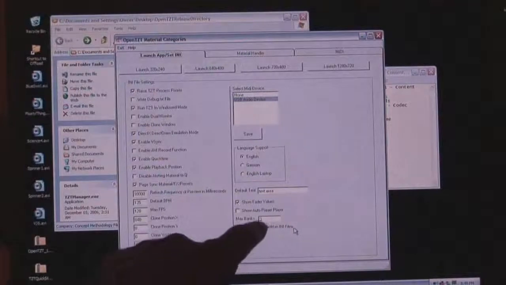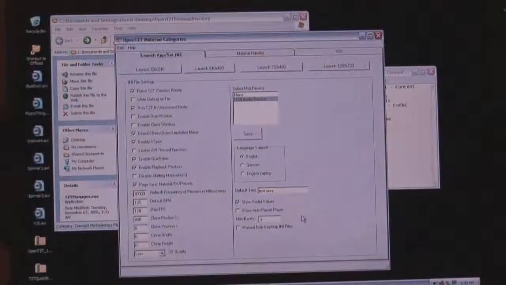Down here, max banks, I have it set to 3. That means only have 3 banks, and that's banks, that's effects, presets, and material. There's not an individual setting. People ask for that, and we'll probably make that update in the near future, but it's not that way now. So you can change that all the way up to 9, because the banks start at 0. So bank 0 through bank 8.